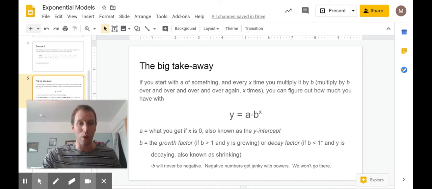But you would rarely see the B, the growth or decay factor, actually expressed in words. People would not say that. I've never driven by a bank and seen a sign that says, our certificated deposits earn 103% of what they were worth the year before. No, they say they earn 3% per year.